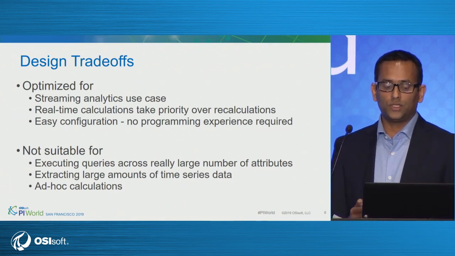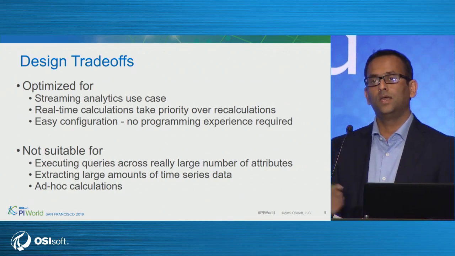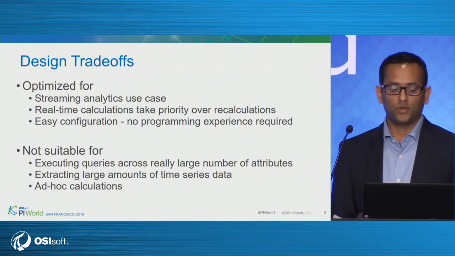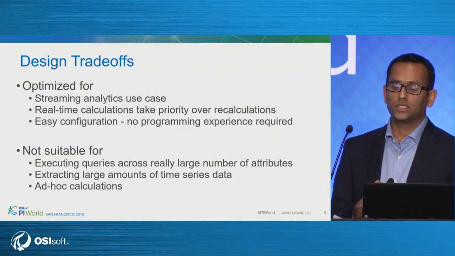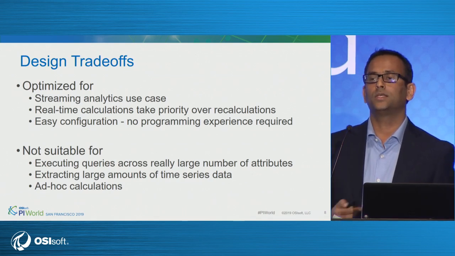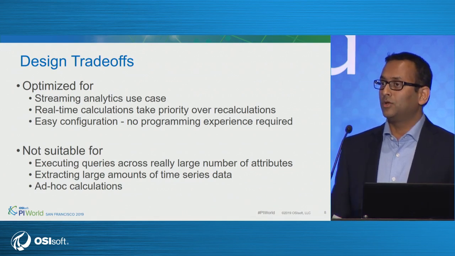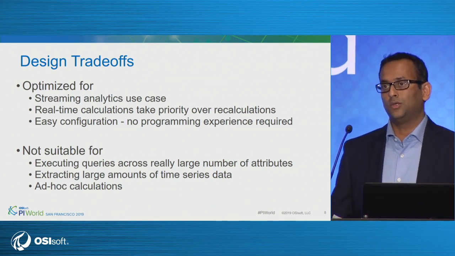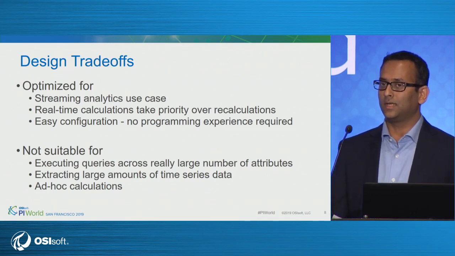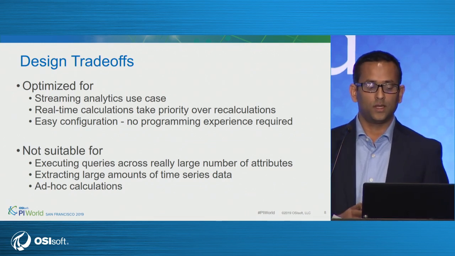Since it's optimized for those use cases, what is it not suitable for? Even though you could use it for some of these use cases with varying degrees of success, typically what it would not be suitable for is, let's say, if you want to execute queries across a really large number of attributes, perhaps something that touches every single element in your asset hierarchy. So it may or may not perform that well there. Extracting large amounts of data for a large number of attributes, let's say you want to extract years' worth of data. So again, keep in mind whether that calculation makes sense in a streaming fashion. Even though you can do that, just keep that in mind.